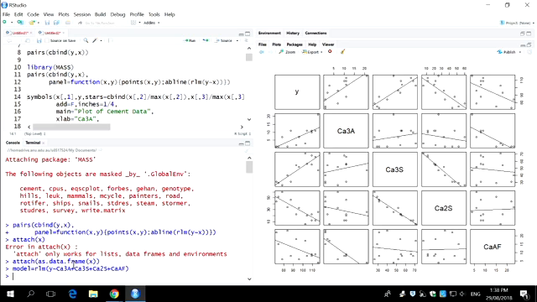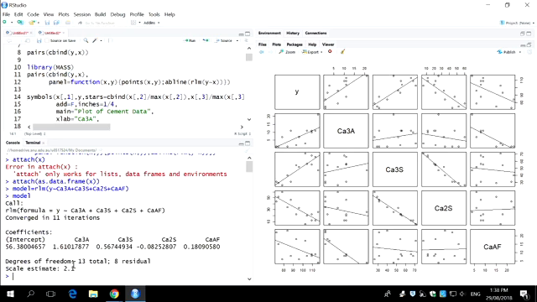The model, I should say, only one of them. Now, let's have a quick look at what this model says. So this model says y equals 56. So that's the value of heat when all of the x's are 0. So let's think about that for a second. If all of the x's are 0, what does that mean?